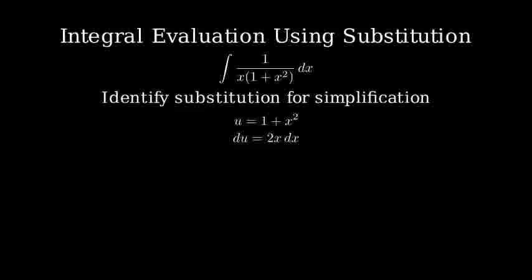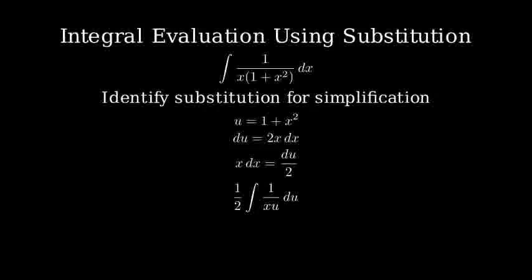Now our original substitution is still valid, but we need to rewrite it in terms of du in order to substitute it into the integral. For simplicity, we'll solve for x dx in terms of du. Rewriting, we have x dx equals du over 2. We can now use this expression to substitute into our integral.